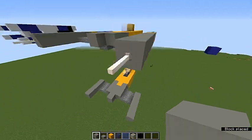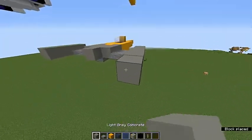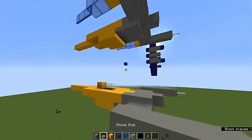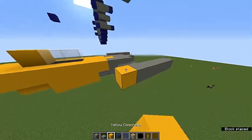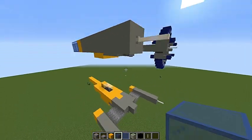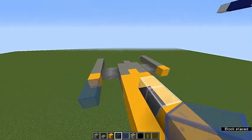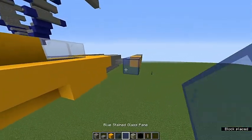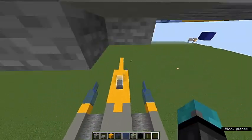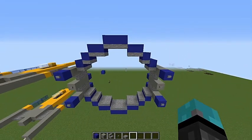1, 2, 1, 2, and so on, and then I made the choice to go one more. You don't have to, but I will. And then you place an end rod there, one more end rod there, and then you place yellow concrete, and there you have it. It is completely done, and I would suggest adding two blue stained glass, and then two blue stained glass panes like that to give it a little bit of, like, fire.